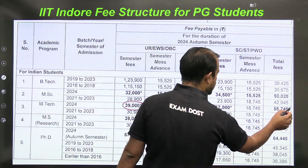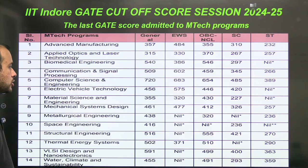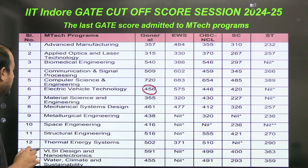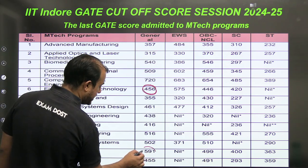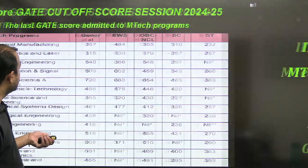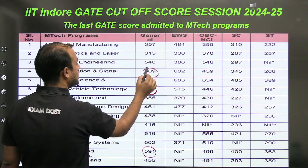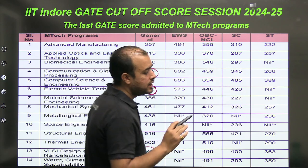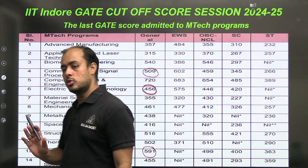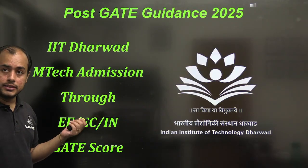For SC/ST the total fees at IIT Indore is ₹55,000 — only a ₹2,000 difference. For the cutoffs: Electric Vehicle has a very low cutoff, making it easy to get in at a low score. For VLSI, a moderate score around 600 is sufficient. Advanced Communication and Signal Processing is available at 509, so even with a score between 400 and 500 you can apply to IIT Indore. Both VLSI and Communication & Signal Processing domains are very good there.